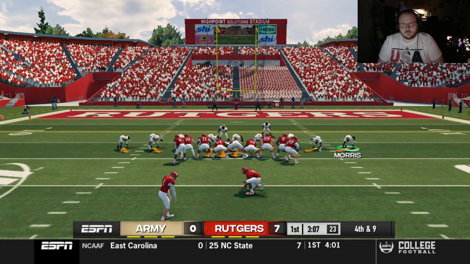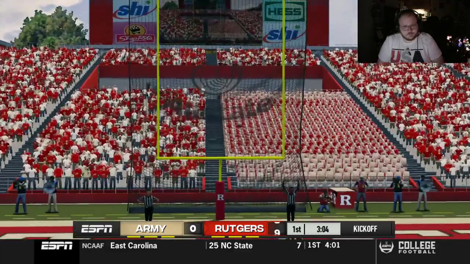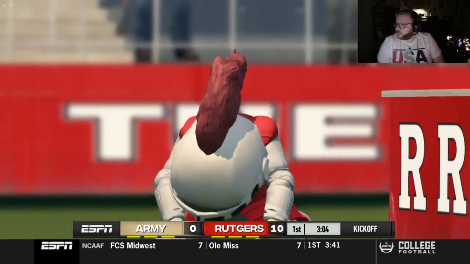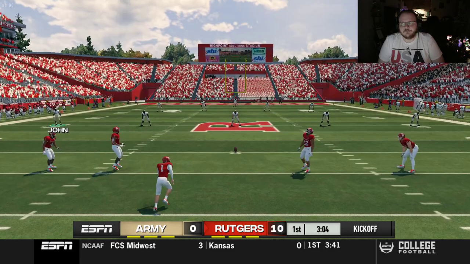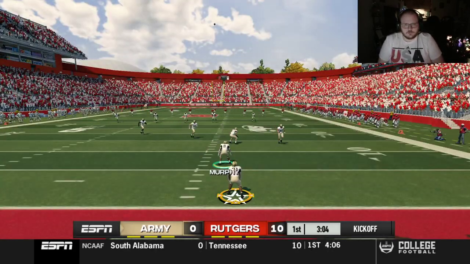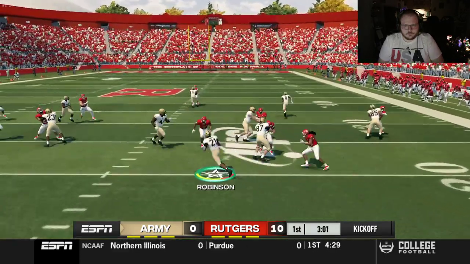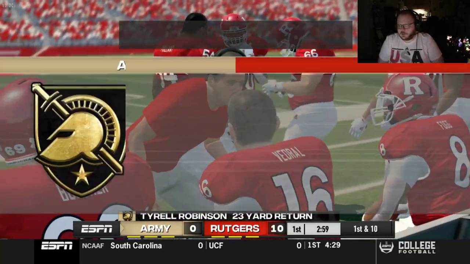Rutgers is hoping to make this a two-score game. Kicks away, and he got awful. Looks like they're ready for the kick. See if we can get a good return here. Robinson from the two. Nope. No one wants to block today. No one wants to block.